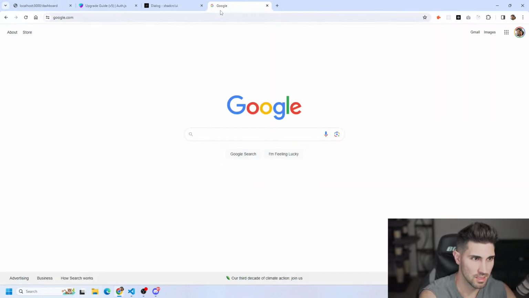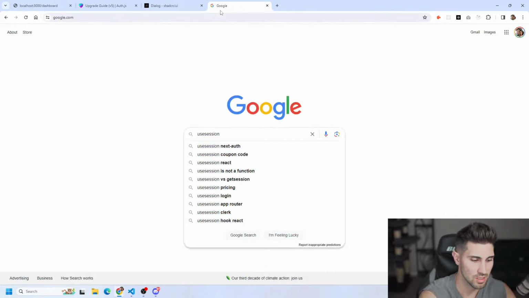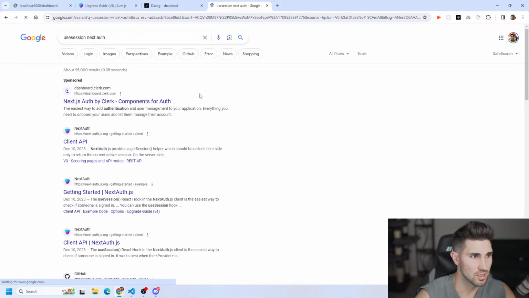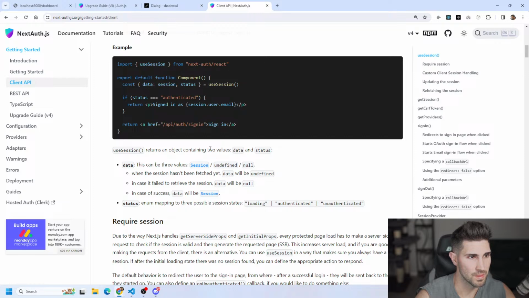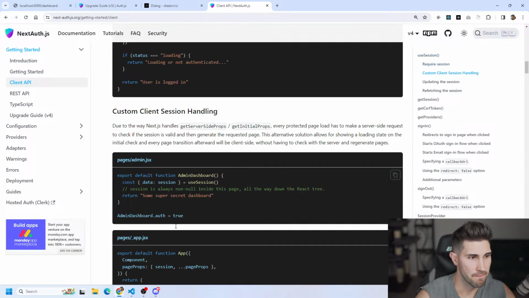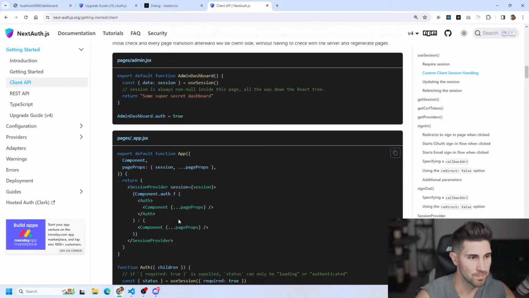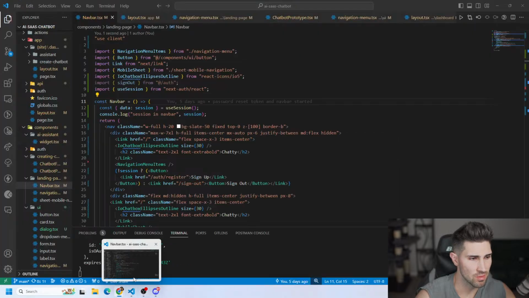Let me see the useSession docs for next-auth. So it's a SessionProvider like that, wrapped inside of our layout.